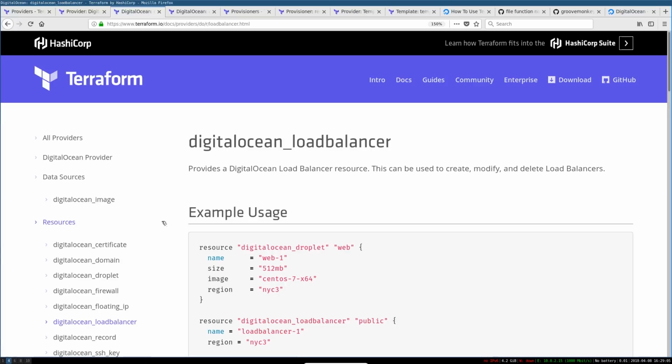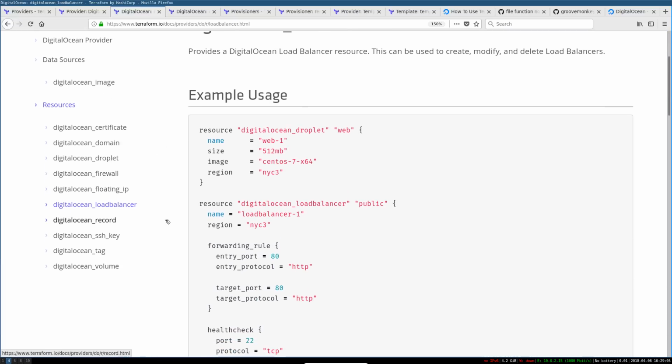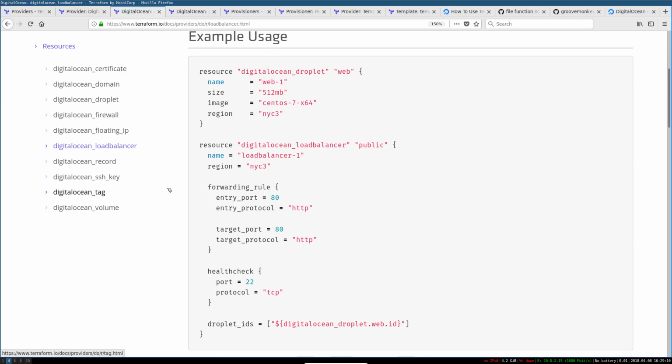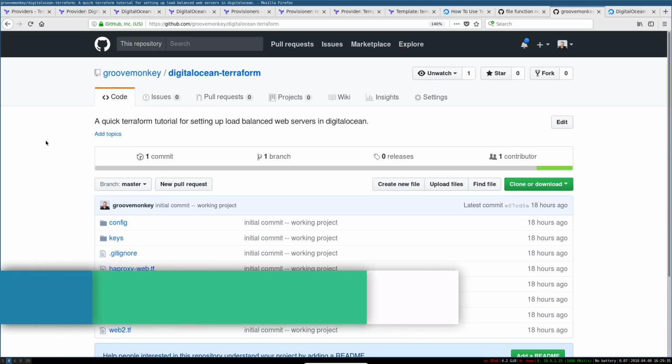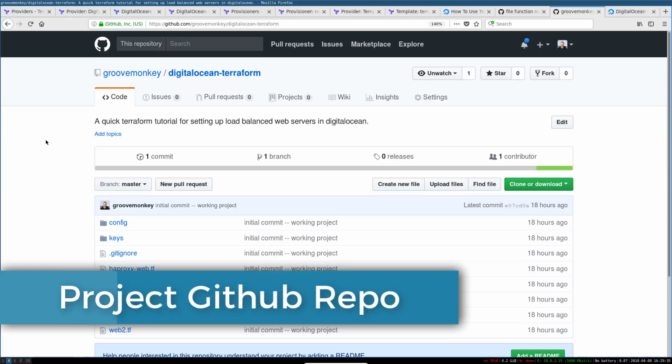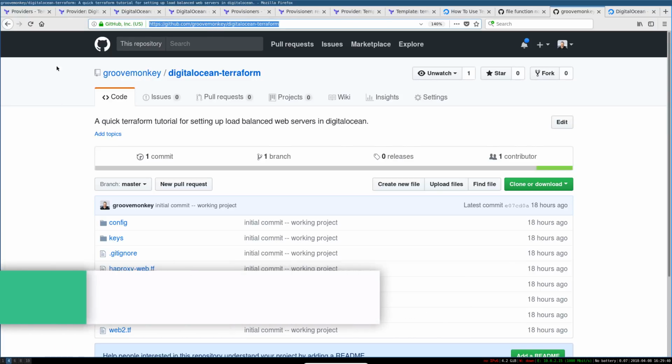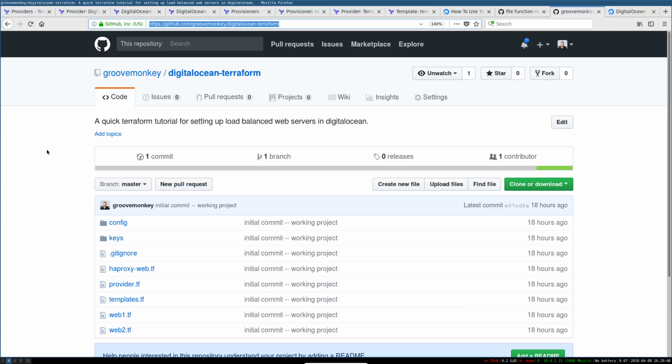And then the other thing we're interested in is the load balancer, because this is going to balance between our two web servers for this project. We'll get into this in just a second. Just a final note, as we jump into this project, you can just clone essentially a finished version from my GitHub account. I don't really recommend that you do that, except as a reference, because I'm going to show you how we get to this point, not necessarily how to start with a finished project. It's just not realistic and it's a little too complicated.